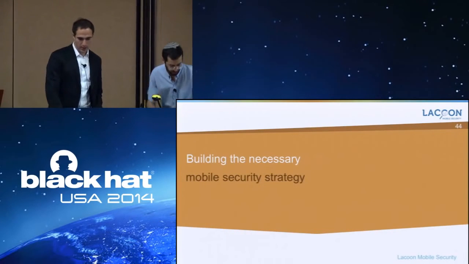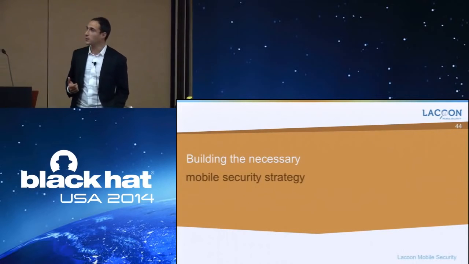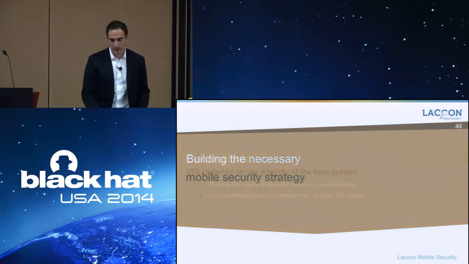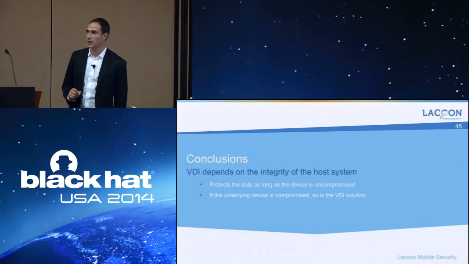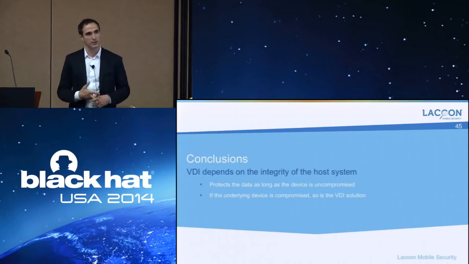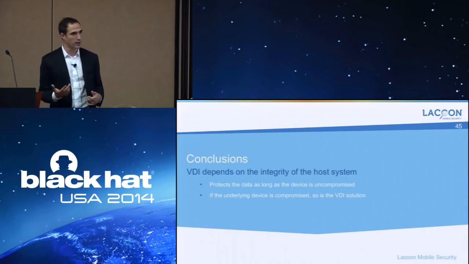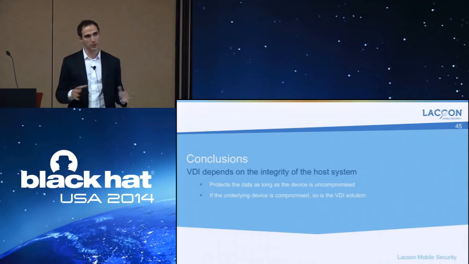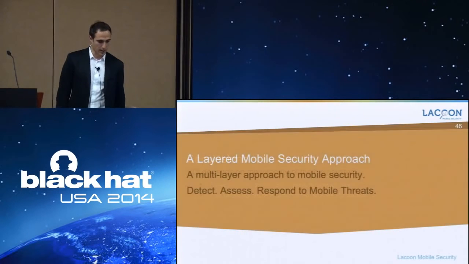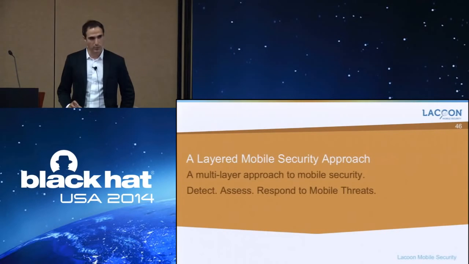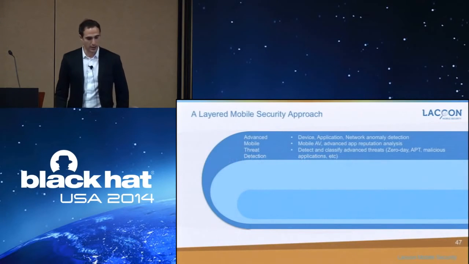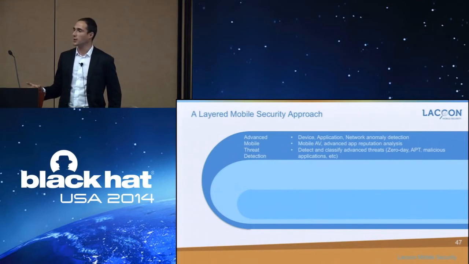So quickly, we will recap the things that we showed and discussed with you today. The first thing is that the integrity of the VDI essentially relies on the integrity of the device itself. So even if the device is infected with a Trojan, or compromised with a configuration profile, the session can be compromised, deliberately or undeliberately, by the way. One of the things you should look at to build a more robust architecture around VDIs is a defense-in-depth approach on the endpoint.